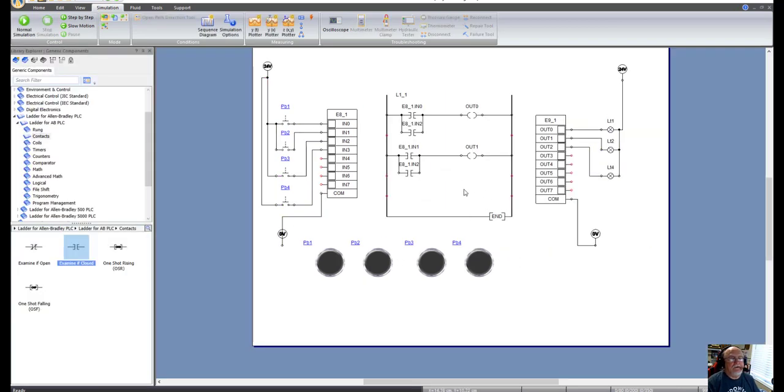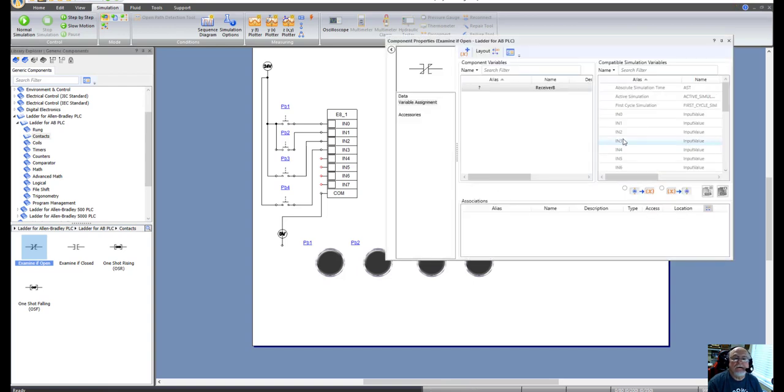Okay, but we know the logic's right. Okay, so that's our third statement, and then our fourth statement is when button 4 is not pressed, light 4 will be on. So we have push button 4 here, and we're going to create a contact for that one. Examine if closed. Nope. We want examine if open, because it said when it's not pressed.